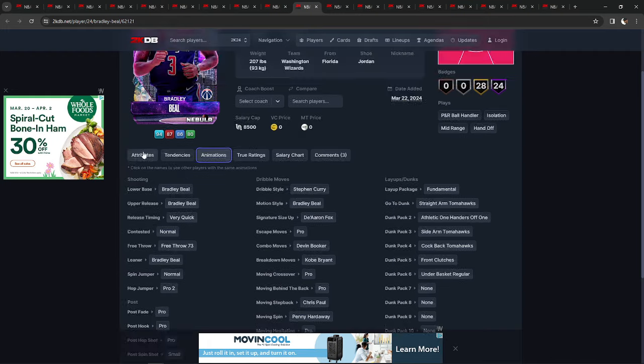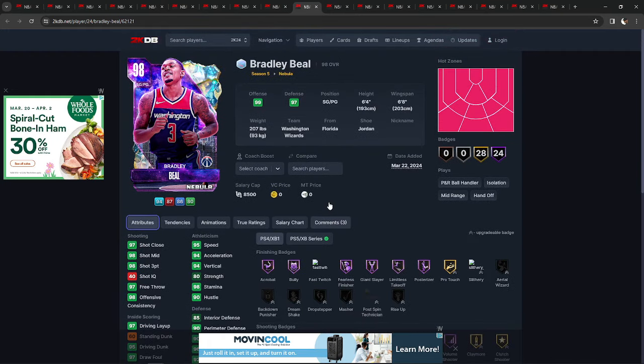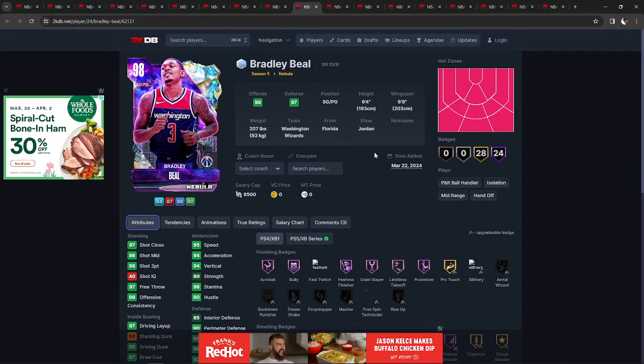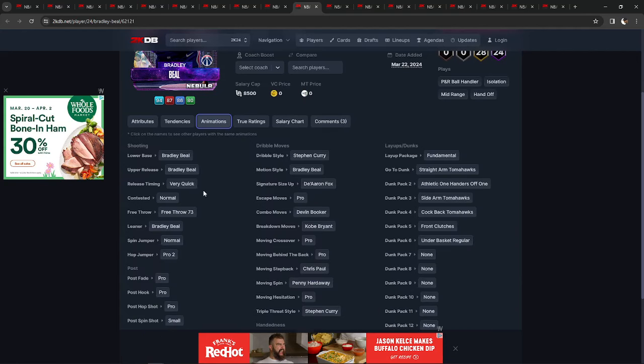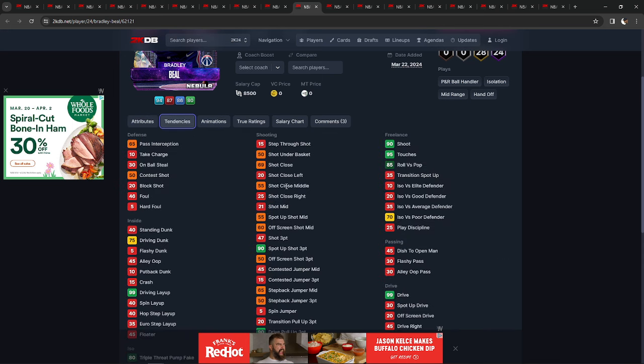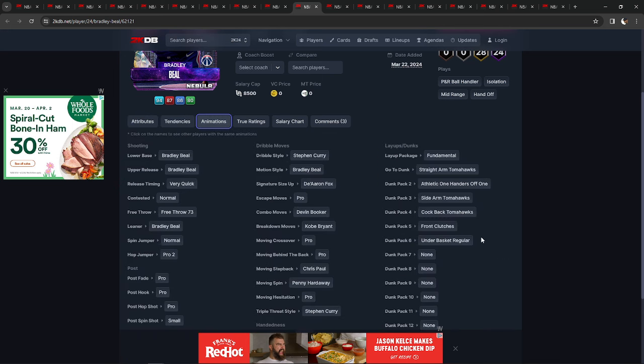This is giving Pink Diamond, right? Like, he's 6'4". He does have a 6'8" wingspan, which is pretty solid for a 6'4" card. He's going to obviously shoot the lights out. Is that animation on very quick? It is on very quick, so that's great. I just saw something alarming.